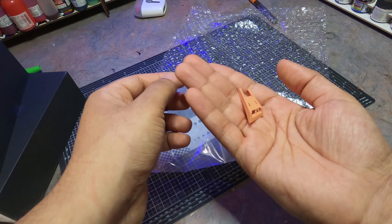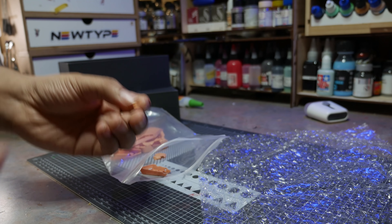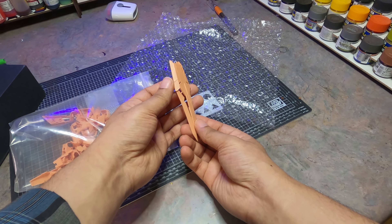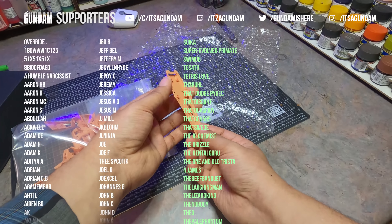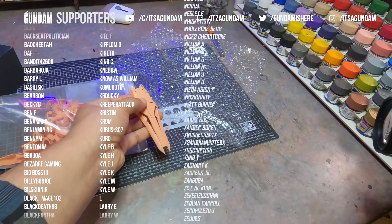But I'd say if you like Nu Gundam, you do resin conversion kits, and you like the RG, this might be worth a purchase for really taking it to that next level of detail. Because frankly, from what I'm told, the RG Nu Gundam is worthy of this level of detail. And supposedly it's better than the Master Grade — which I guess wouldn't be saying too much, considering how many years ago the MG Nu Gundam came out. The Ver.Ka — I'm not even talking about the first MG Nu Gundam. That's not even on my radar.